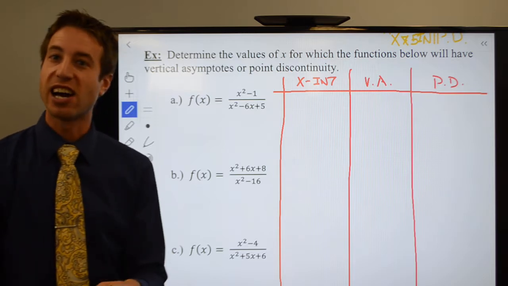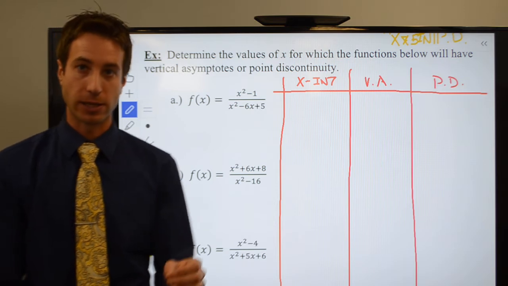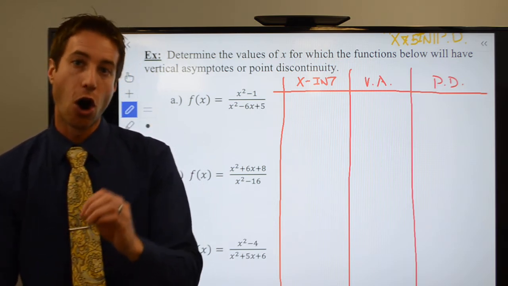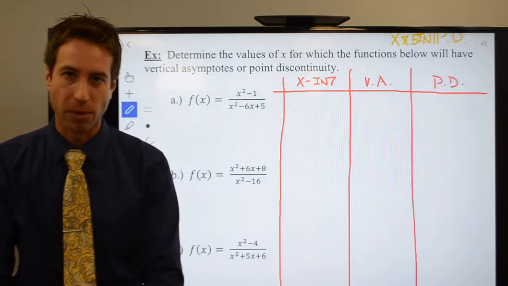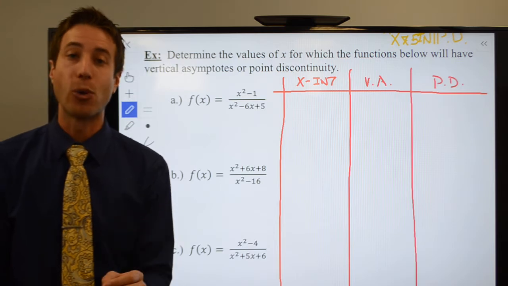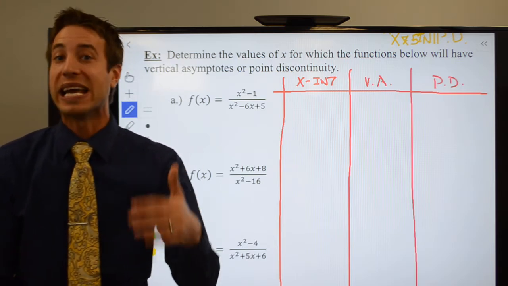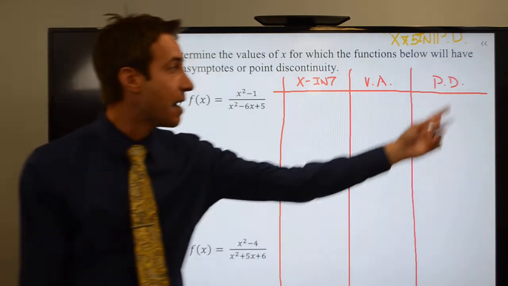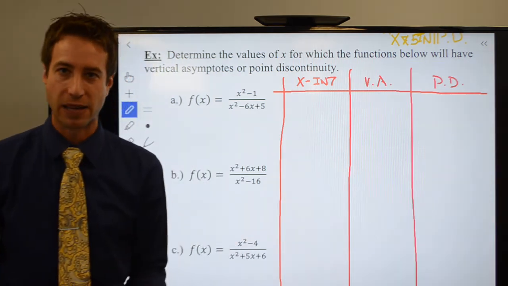We just discussed two more characteristics of rational functions. Slanted asymptotes, which you can find by doing long or synthetic division. We'll take a look at that when we do some example problems. And then we talked about point discontinuity, which will be a hole in the graph. We're going to practice finding that point discontinuity in a couple of example problems before we jump into graphing a couple of functions.